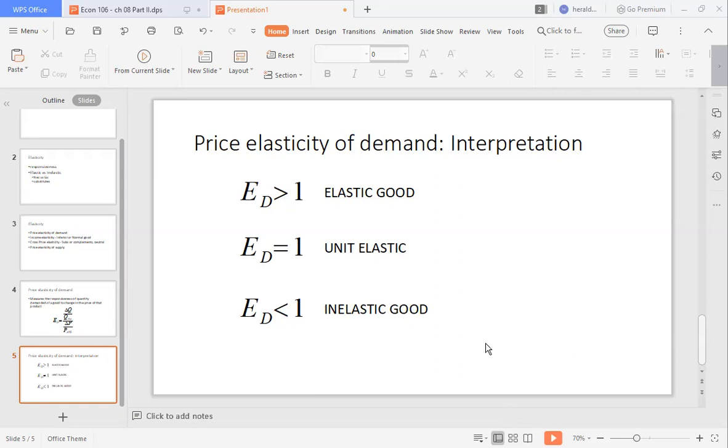Yes, Artatas, why do you think rice is considered an inelastic good? Okay. Rice. Because it's a staple food. Yes. We go back again to those factors: if it's a necessity, it can be an inelastic one.